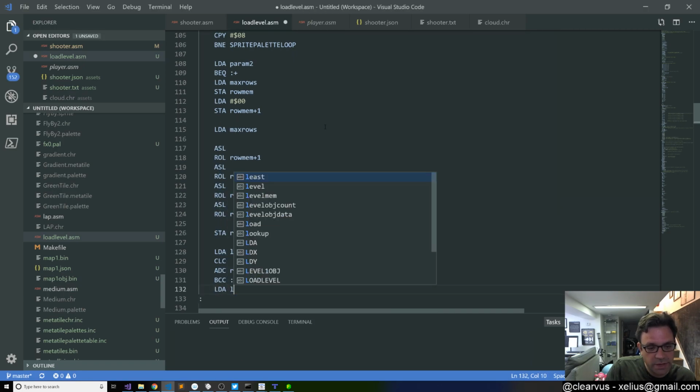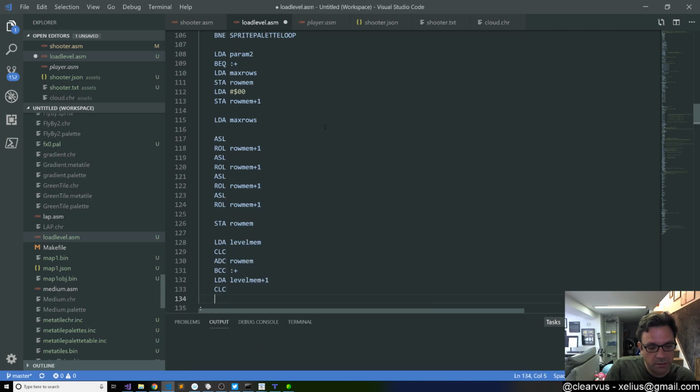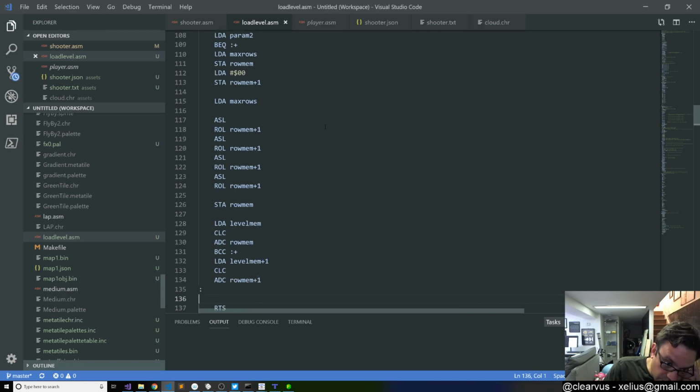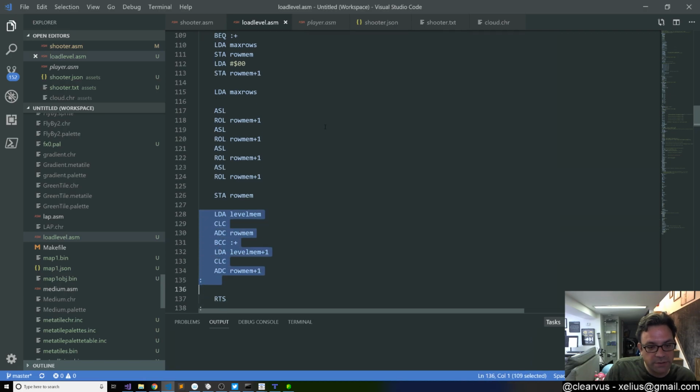Otherwise, we want to load A level mem plus 1, clear the carry, add with carry ROMEM plus 1, and we've done a 16-bit addition, adding the base level memory address to the ROMEM calculated value, which would give us the number of bytes that we need. Now the only thing is that that is going to be one too many.